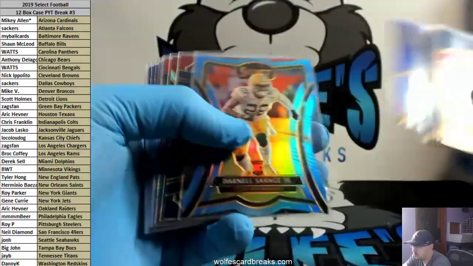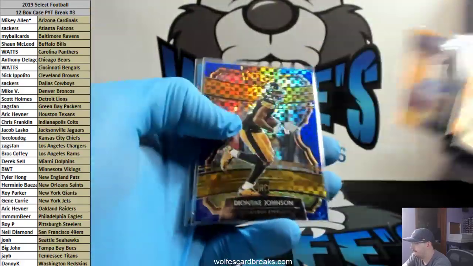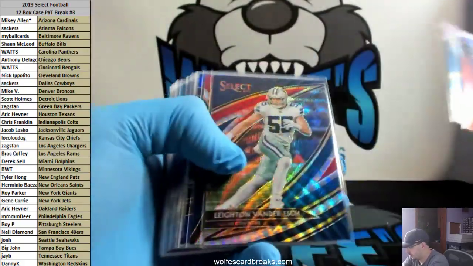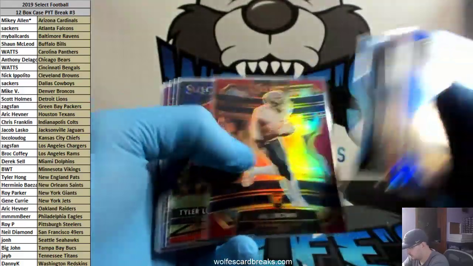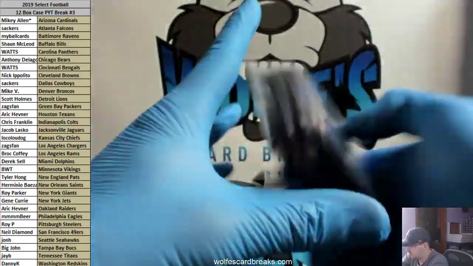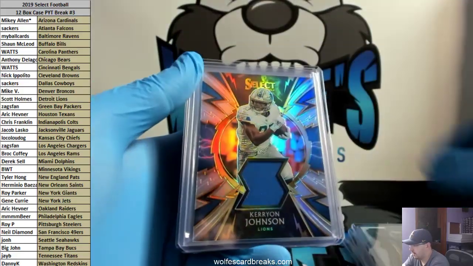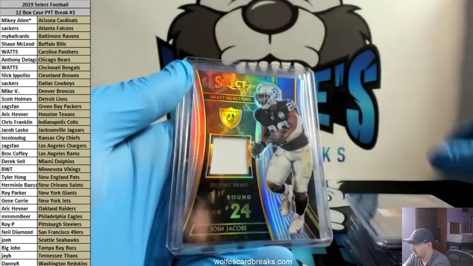Another very nice case, pretty solid. Select Football 2019, Select Football. Henry, Stidham, tie-dye patch, Connor, Brown, Johnson, Smith Jr., Penny, Stick, Sanders, Kirk Cousins, tie-dye, Sammy Watkins, tie-dye, Josh Jacobs, and a Lamar Jackson.